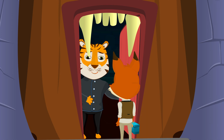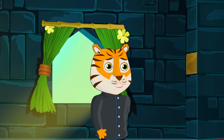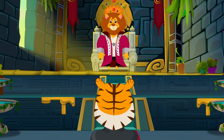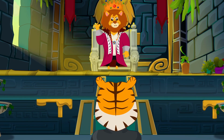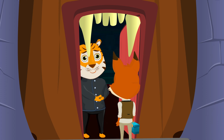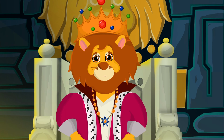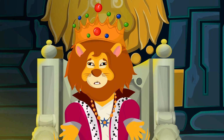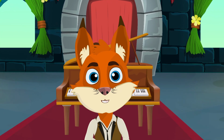Hello, Mr. Fox. One moment, please. Your Majesty, Mr. Fox has just arrived. Of course. Let him in. Come in, Mr. Fox. His Majesty is waiting for you. Good morning, Rorik. I came right away. Oh, you're here, Mr. Fox. Please help me with my piano. It's the only thing that comforts me. Don't worry, Rorik. I'll see what I can do.